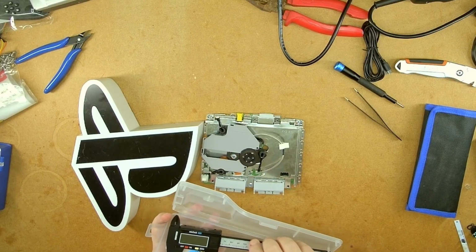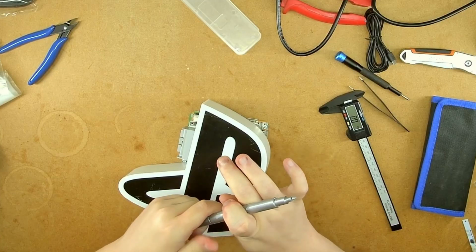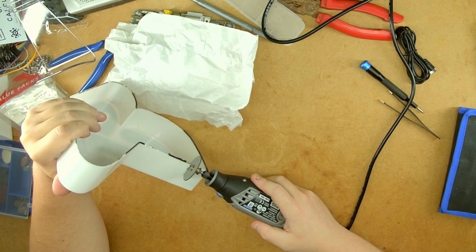Get out the calipers and take a look at where we are here. These are non-permanent pens, which I use for inking things. Now we'll make some measurements and start cutting, I guess.